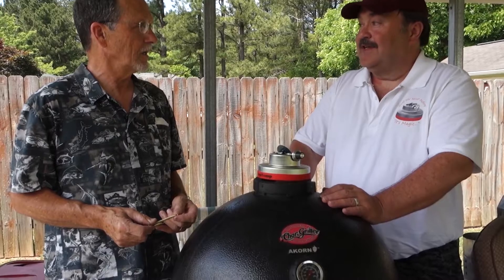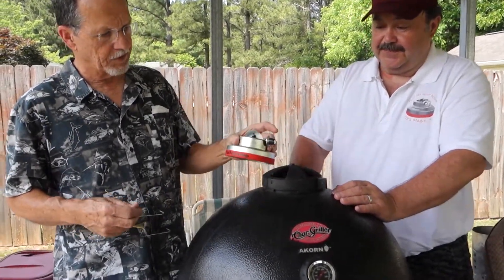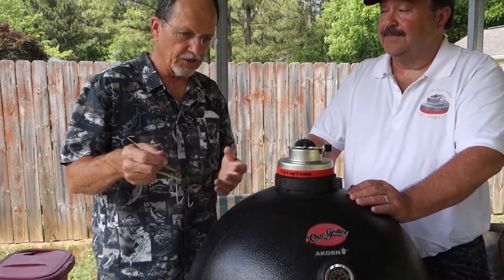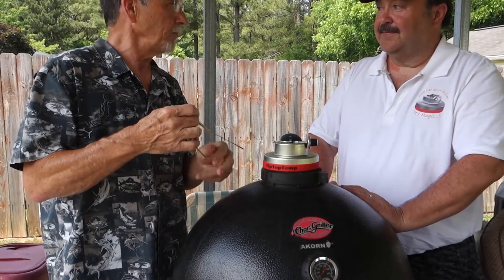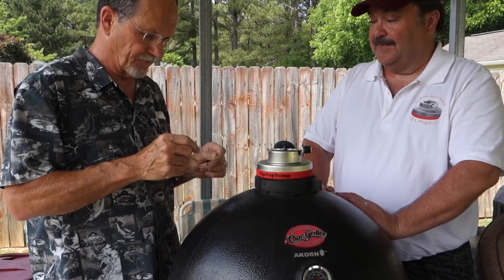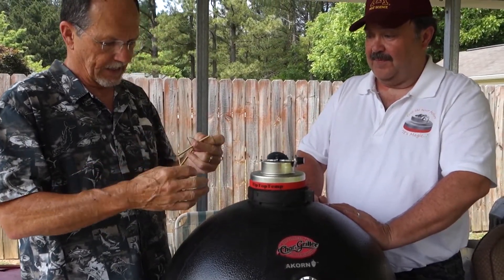I know that you use this a lot on your Acorn. Could you show us how to put it on? We use it — the thing is, it would just sit there and stay all day. But I'm one of those that has to look every now and then; you have to tend to the vents. Well, if you lift it, it's going to fall. We have a plate holder. If you order it and request it, you're going to get it. This plate holder is a must-have.